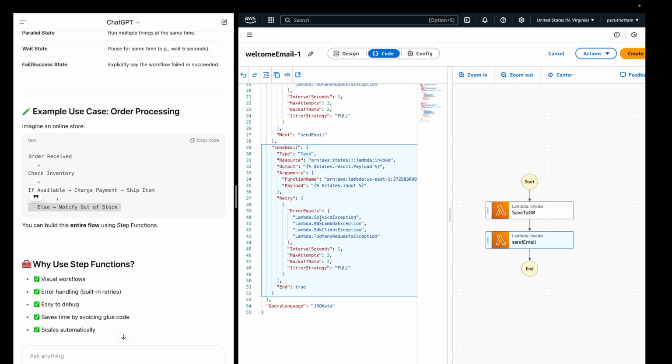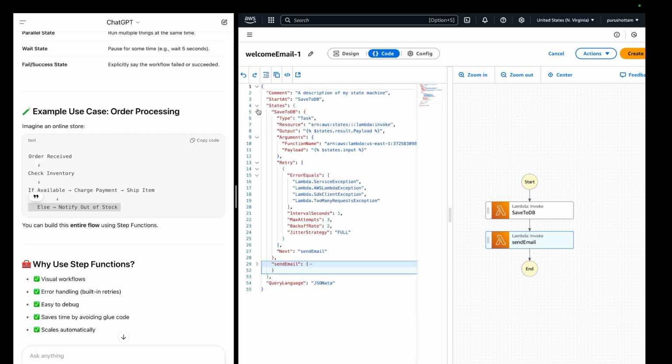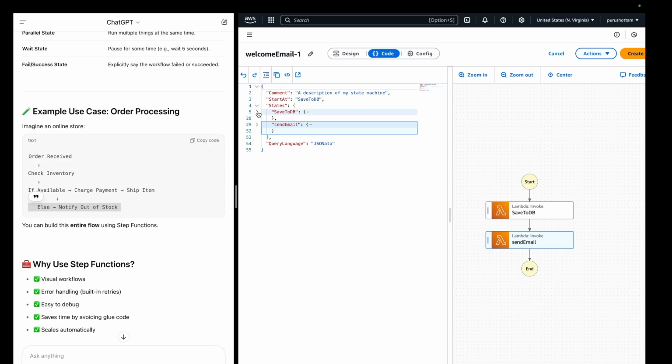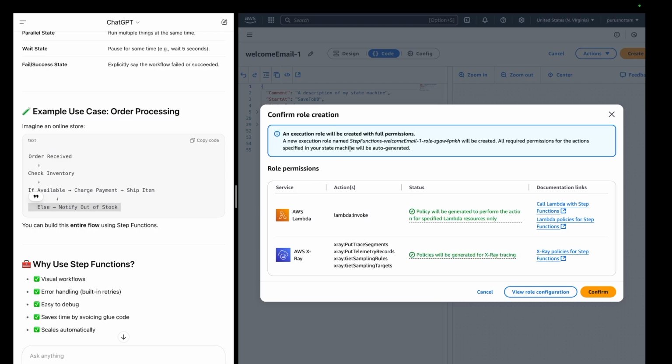It also gives us some automatic way of retry and error handling. Everything is done automatically in this serverless step function. So now our function is ready. Let's create it. There is one error found, basically we need a role for that.